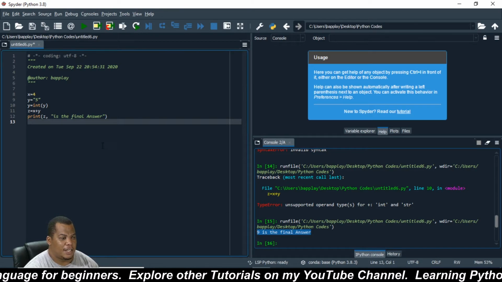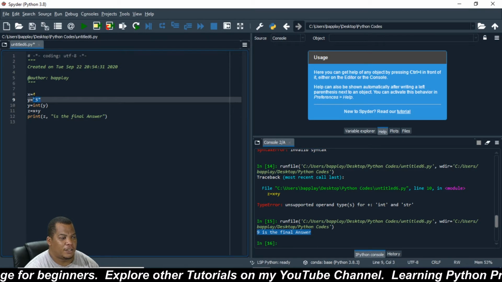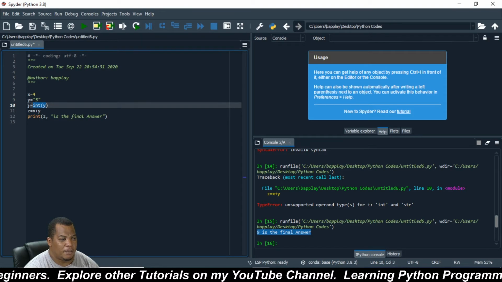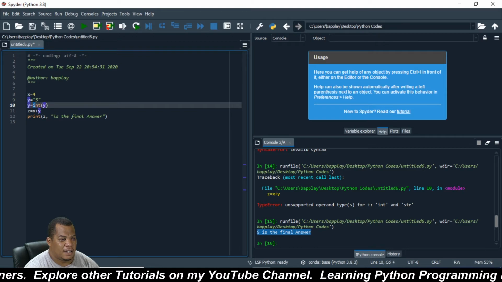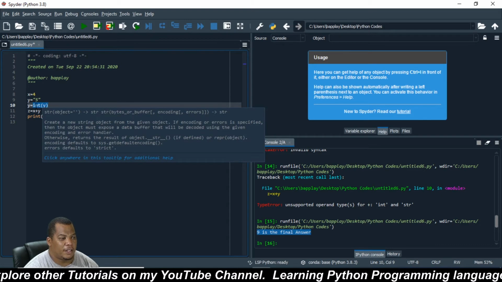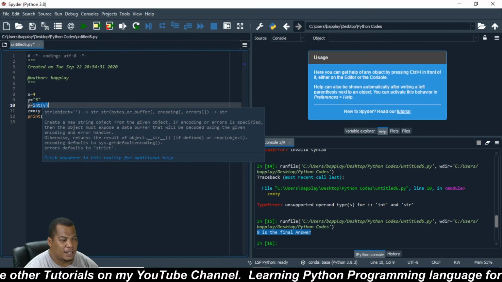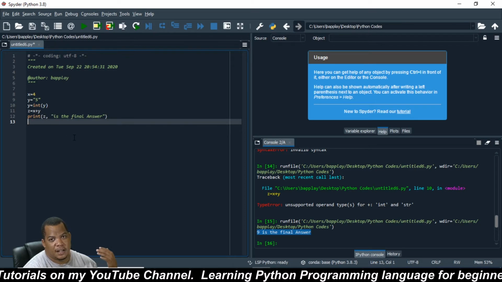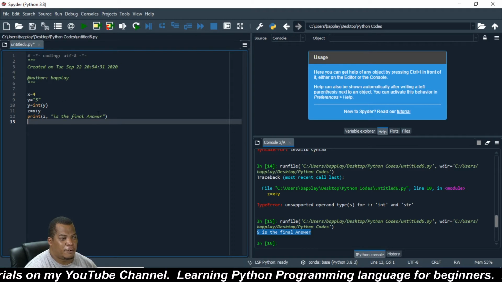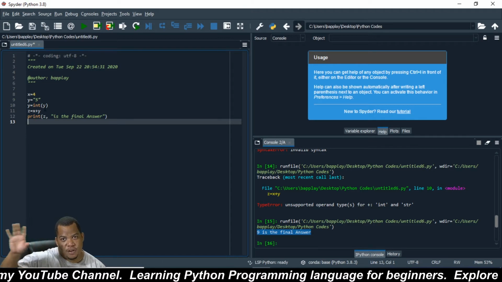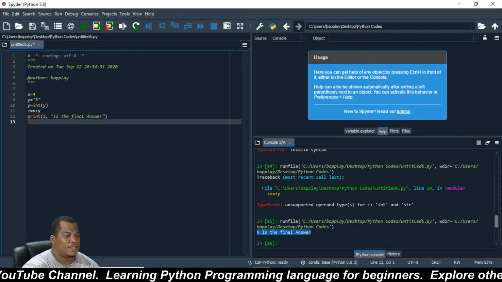So again, what happened? It converted this string into an integer value by sending y into the function called int and sending it back to y. So let's say I had a large number like 459 or 660 something, I can convert that string into an integer.